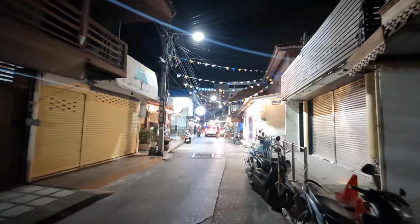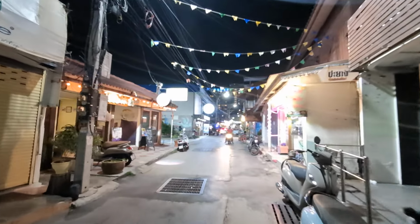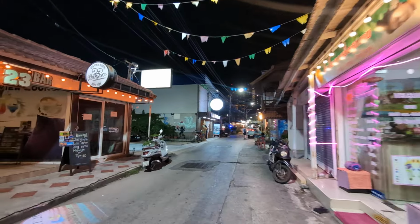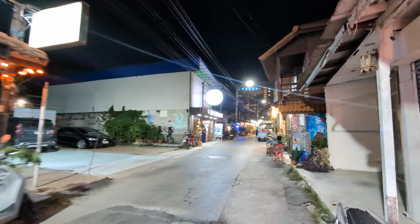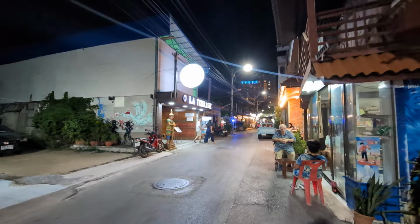And do apologise about the lens not being super clean. You can get a lot of flare coming off that. I can't get the grease off. I think I got some sun cream on it this afternoon. I'll try my best to get it off, and it's not coming off, so I do apologise.